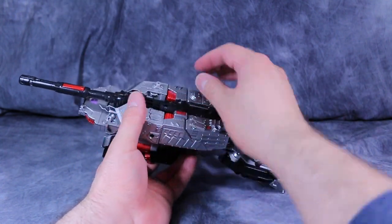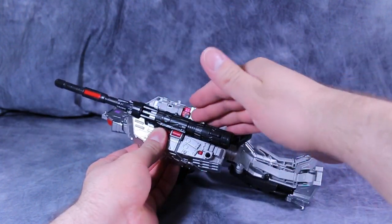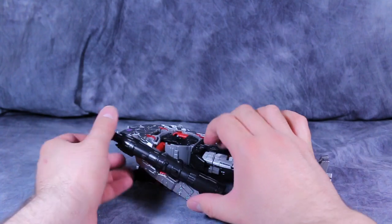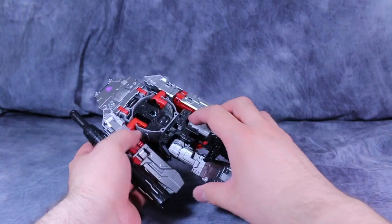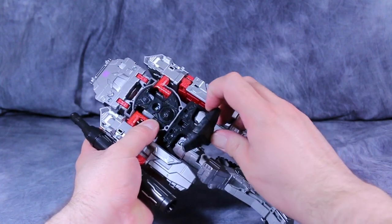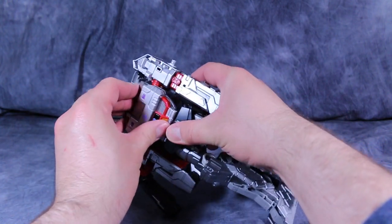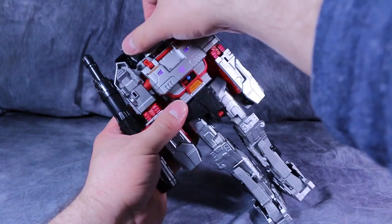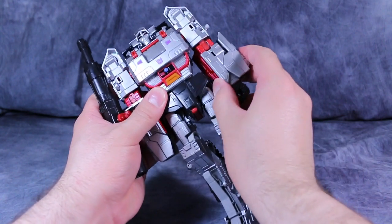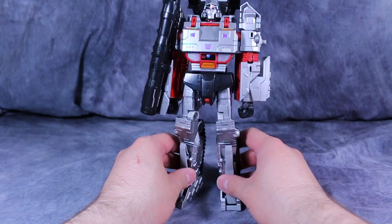Then come up to the top of the turret, grab the turret and split it apart, and the actual turret of the tank will go with one side. Collapse the barrel into the stock of the gun, flip up the crotch plate and snap that into place, fold down the front of the tank to form the chest and peg it into place, and then rotate the head around to expose Megatron's head, and flip up these panels to expose the hands. And that's it. We have transformed G1 Megatron.